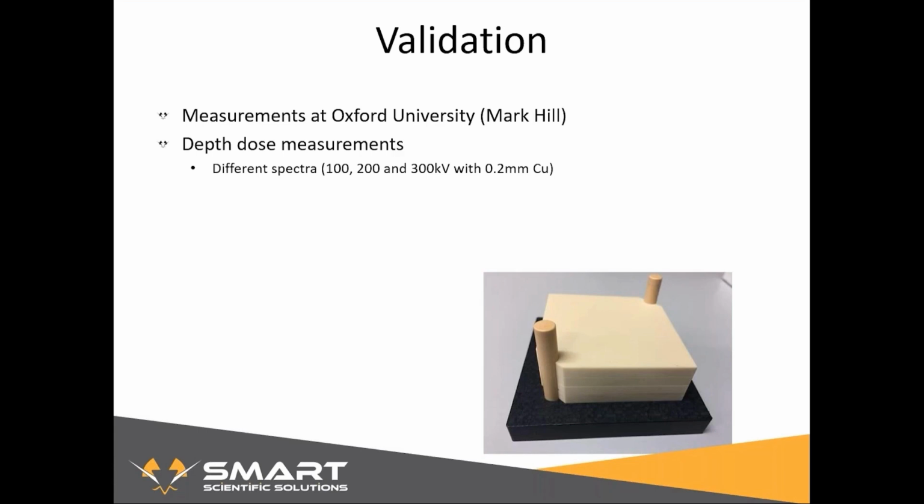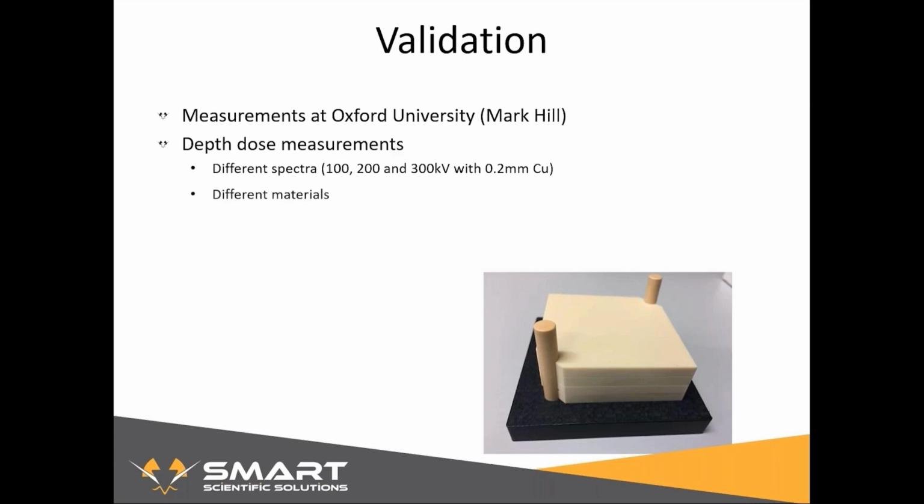This was important to test if SmART-RAD could scale between different spectra. In Monte Carlo, it's typical that you only have one calibration factor for one specific spectrum, and then when you want to use a new one, you have to calibrate again. SmART-RAD can go outside of that region, but of course, we did have to test this.